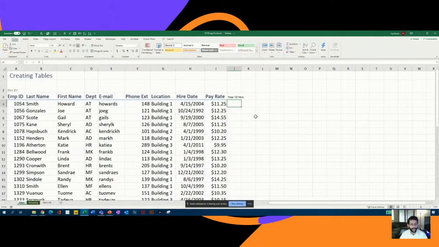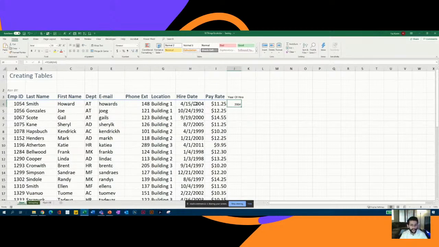What I'm going to use here is a very special function called the year function. I'm going to type in equal, and once I see the word year, I'm going to click tab, because it'll spell the rest of the function for me. What I'm going to give the year function is a date. A serial number as an argument simply means a date. I'm going to give it that date cell, and hit Control and Enter to punch in the answer while remaining on the same cell.